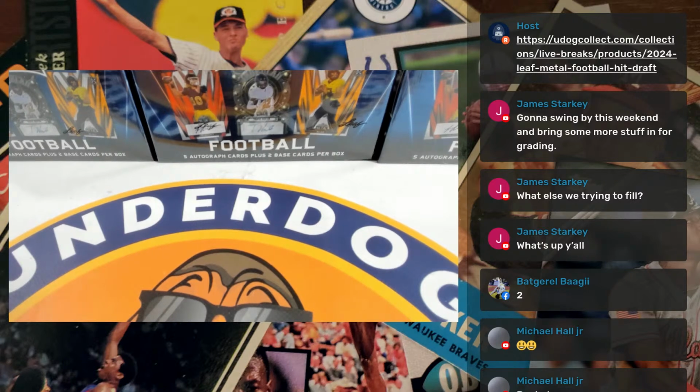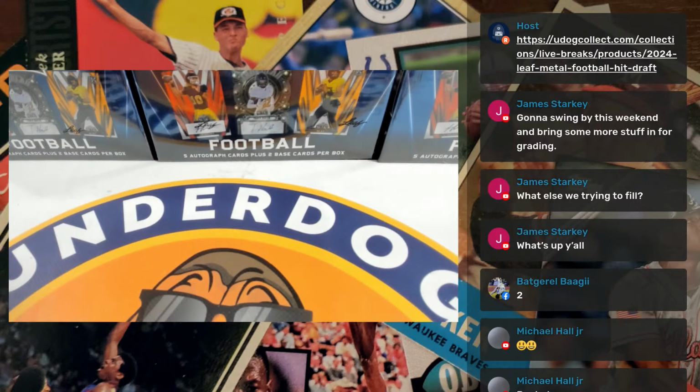See if we can't pull a Nico. I'm curious to see if Nico is in his Tennessee uniform or not. Actually, I'm gonna check eBay right now. Let's see if there's any listed.